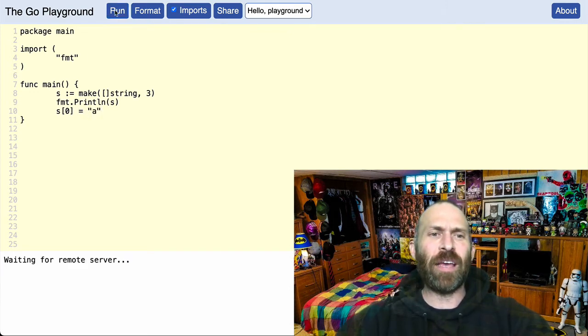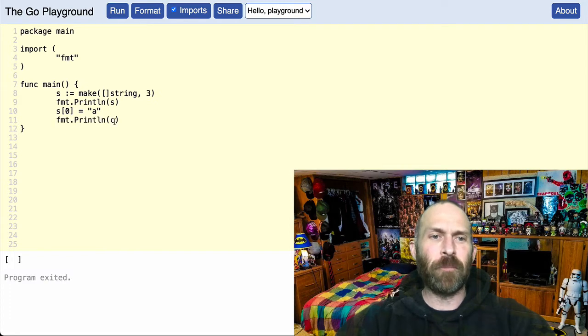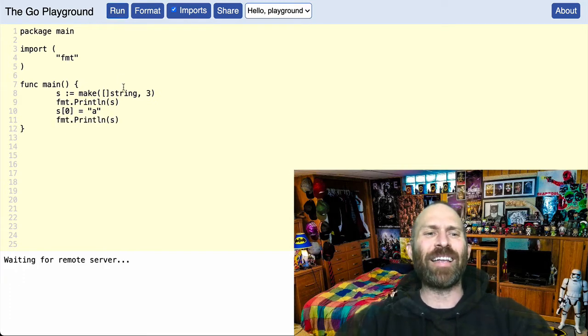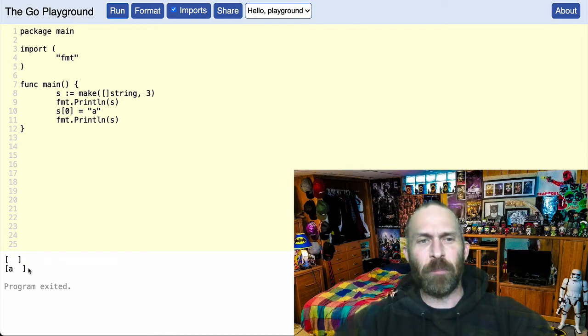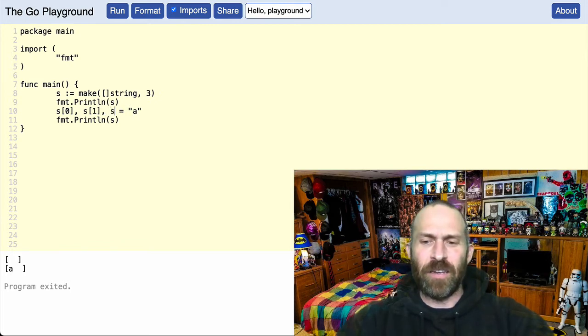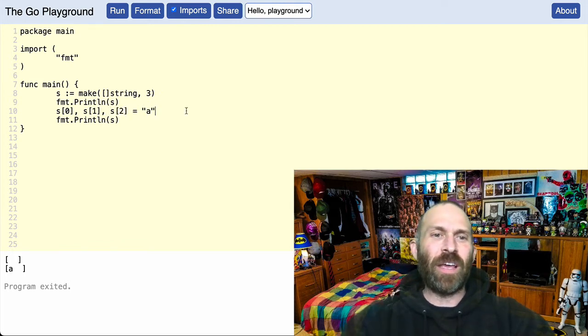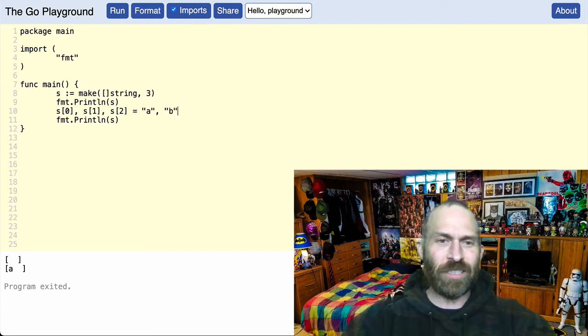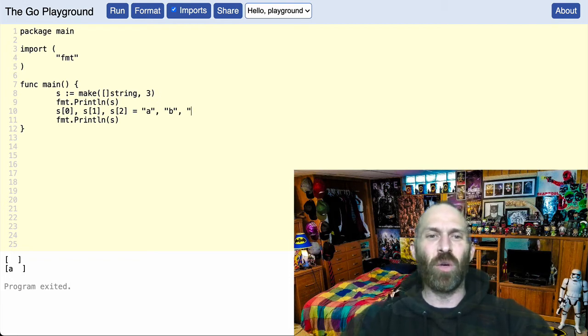All right, if we run that and then we want to print that again, we would get a blank blank. Well, instead of having another line that says s[1], s[2], what we could do is do it on the same line, saving us some space and making it easy to read. And once we do that, we have values separated by commas on the left side. Then we want to separate by commas on the right side, making sure these strings are in quotation marks. And if we print that, we should have A, B, C.